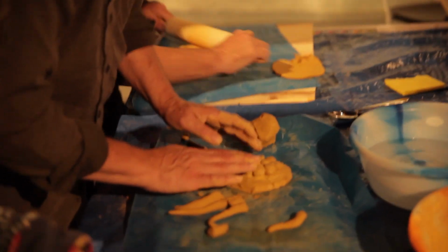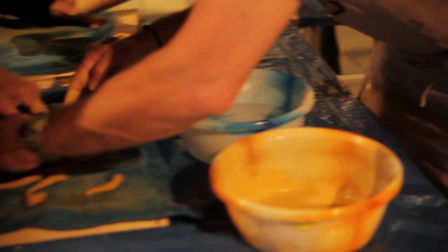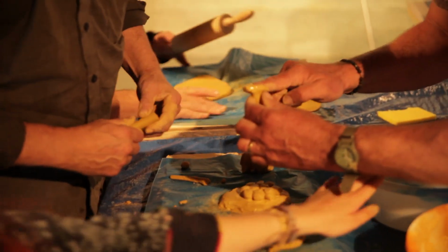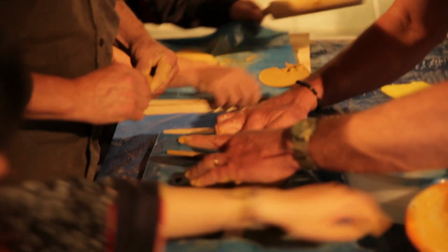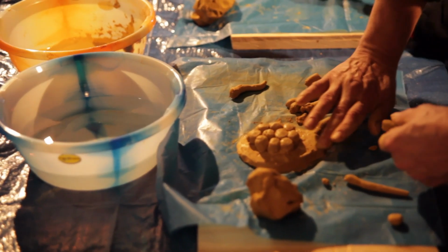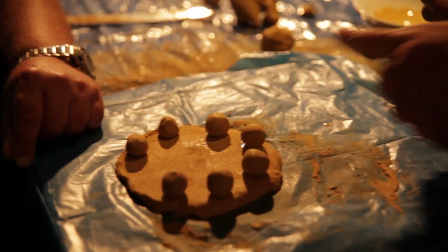Yes, exactly. You've got that, so that works quite well, doesn't it? Then we have to put a bit of slip here, put a bit of slip here, put that in, and then what you do is you just smooth it on. Yes, yeah, that's great. Really good. Push it down a little bit.